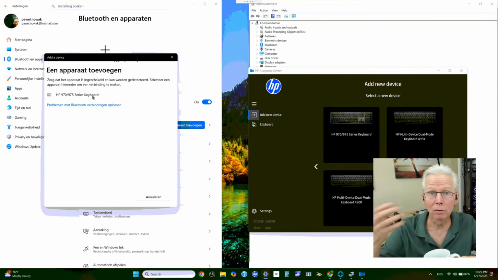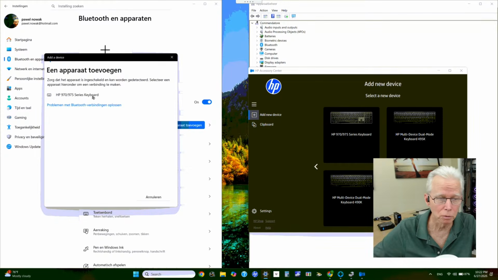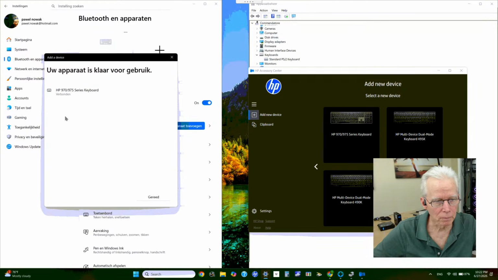So it probably gave us the problem before the Bluetooth pairing mode woke up. Clicking on that one. Oh, it looks like it wants you to type that in on the keyboard. I don't know if you actually did that. And we saw some bouncing around on Device Manager. So this is probably something about finished or done or complete.